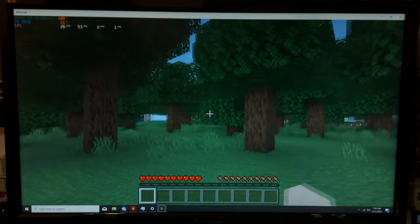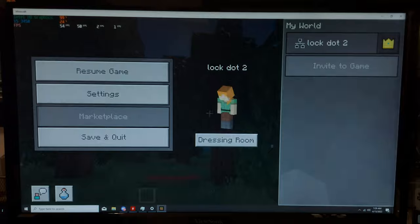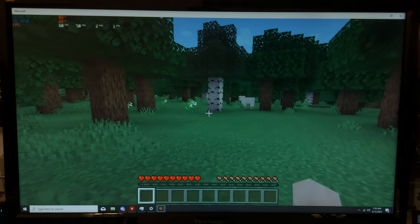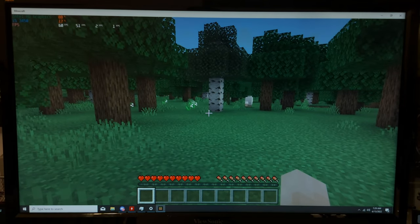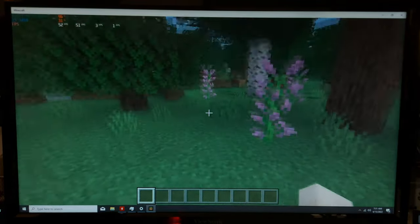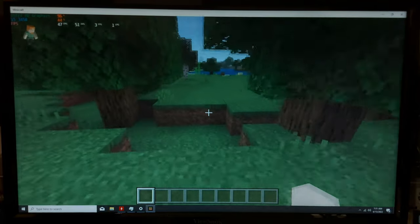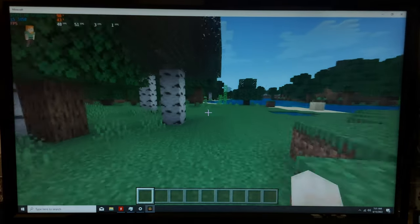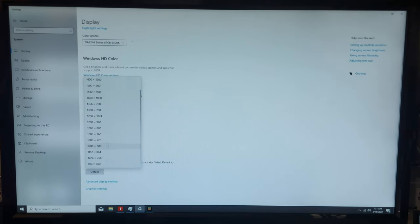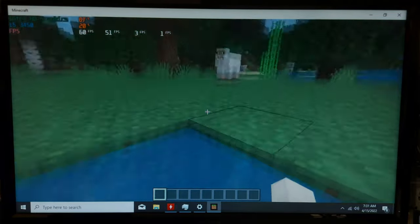Next up is Minecraft Bedrock, and at least on the default settings it was just barely getting 30 frames per second, again due to the graphics chip. Though it was actually able to reach 60 frames per second if I turned anti-aliasing all the way down to number 1. Then I tried turning the render distance all the way to 16 chunks instead of the standard 10, and it was running relatively fine — lagging a little bit more but still getting around 45 to 50 frames per second, which is completely playable. Lowering the game to 720p fixed the framerate issue completely and it was running at 60 just fine.